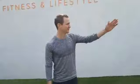We'll start with an easy little warm-up. Again, this is if you're stuck at the park, you've got the kids running around, you don't have anywhere to go, or if you're stuck in your backyard, you've only got the front yard, or the sidewalk, whatever it is you can do. We've marked off 10 yards here, so from where I'm at, 10 yards forward, that's all the space we're going to use today as a warm-up.